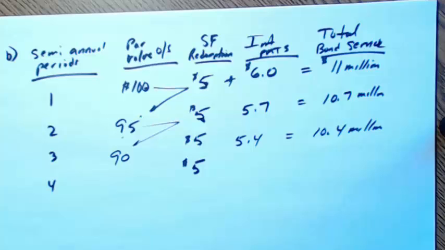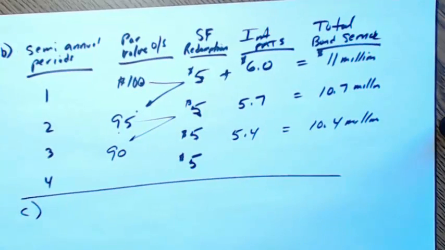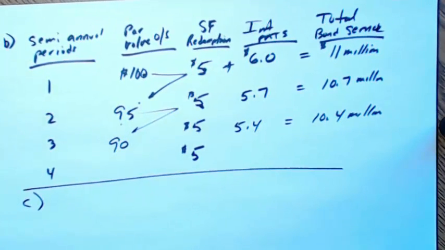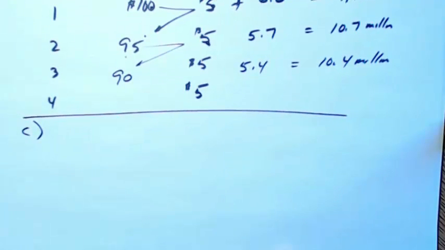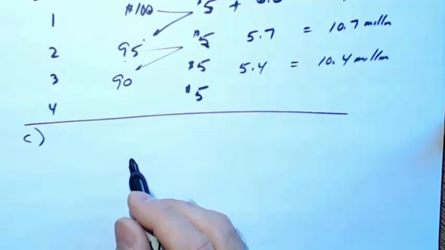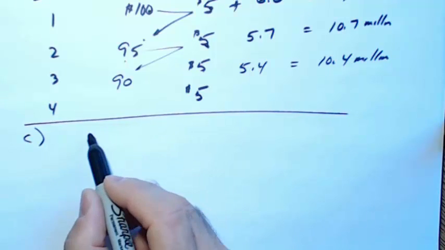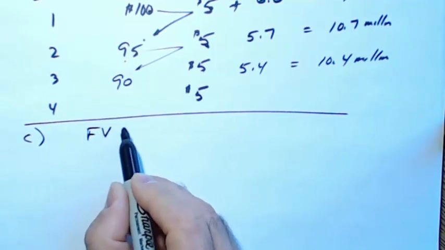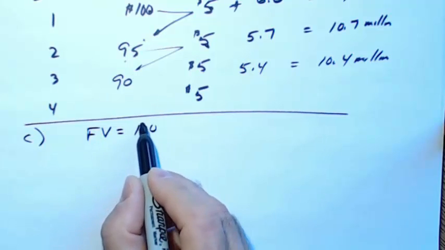Well, this is, again, annual. It said annual this time, okay, according to the problem. So let's deal with it. This should sound familiar as a basic time value of money problem. Okay, so now what we have is we have to have a future value of $100 million.